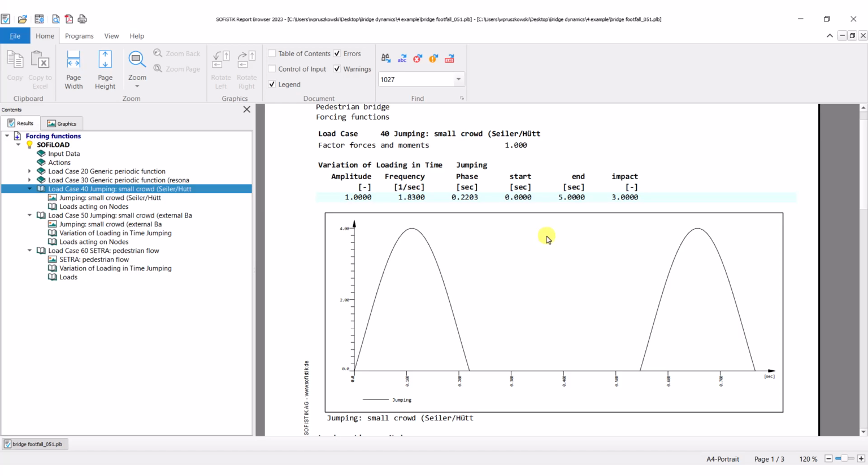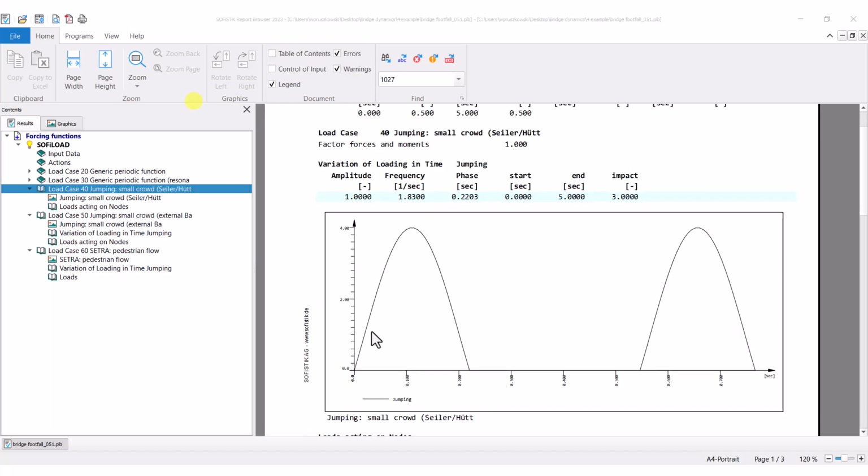First thing is the positive action of the forcing function acting on the bridge's deck, and that will be the first 5 seconds of interest. And in the latter 5 seconds, so in the time span from 5 to 10 seconds, we should see the vertical deformation of any selected node diminishing with every cycle, and that should give us insights into structural damping defined earlier. So we have our periodic function ready.